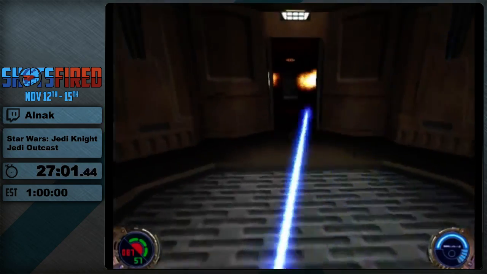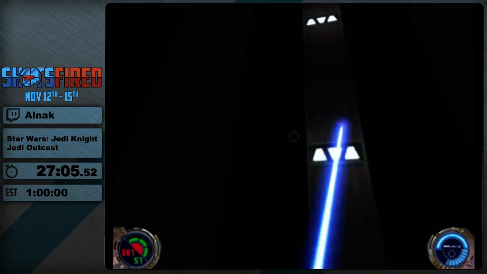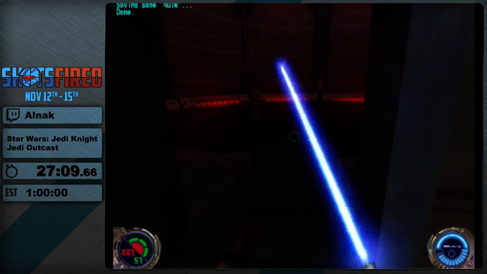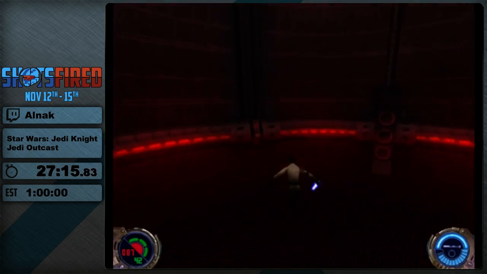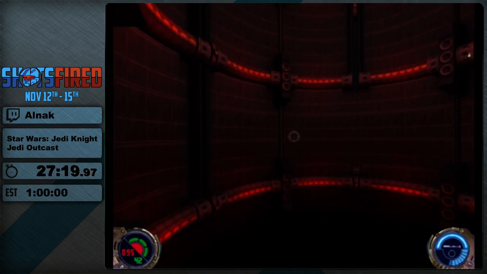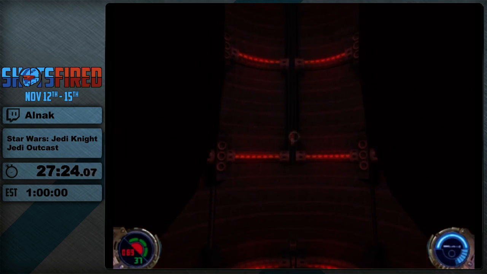Also, I use Force Speed there to grab the cycle, otherwise we have to wait for this fire to go off. And this next area is just an elevator sequence that there is nothing to speed up because, as you can see, there is not much geometry to play around with. So yeah, this game has a ton of downtime. There's not much we can do about it.